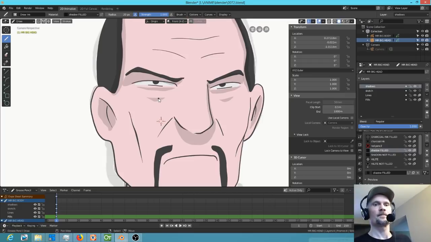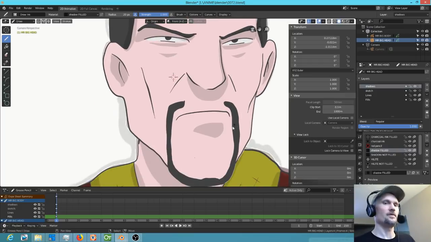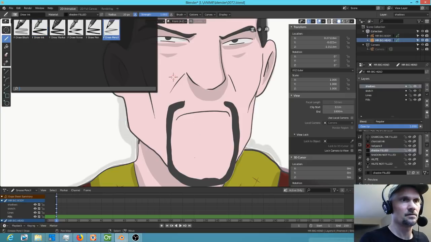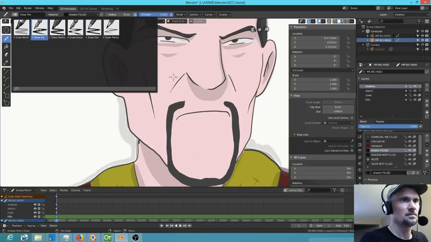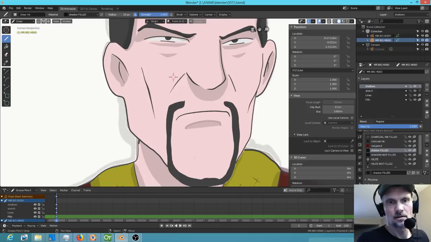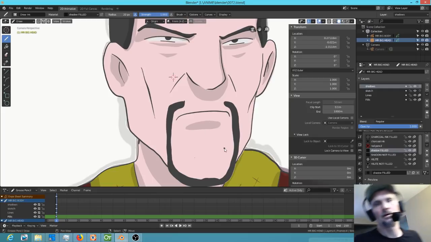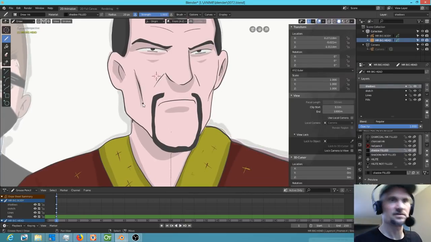Like that. Normally I would put the mouth on a separate layer, but in this case, let me check something here. I wonder what this does. Yeah, that's still about right. Okay. So I would say probably something like that.